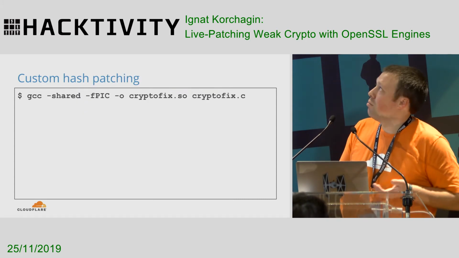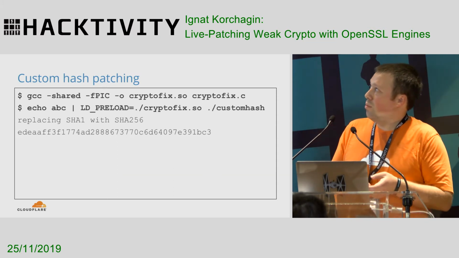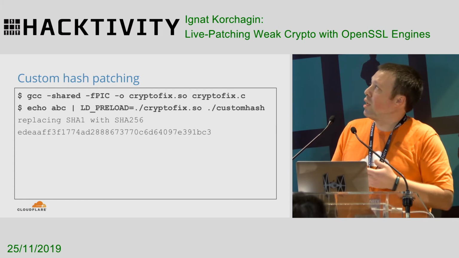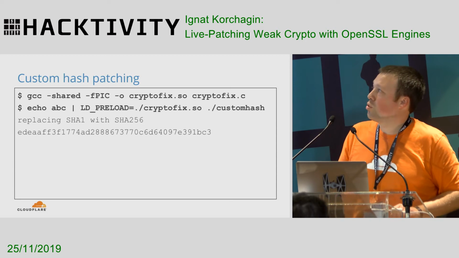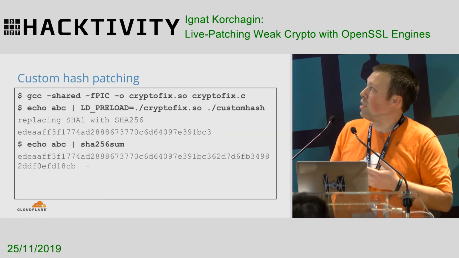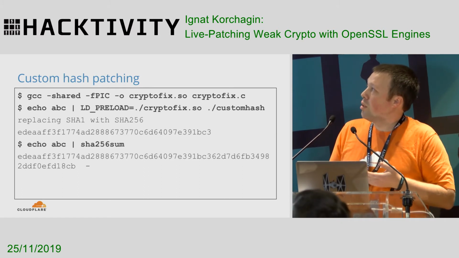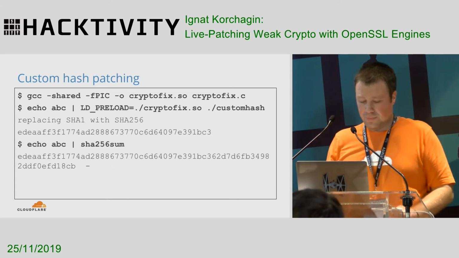Yeah, we can compile this code, and now we can call our proprietary tool while preloading our binary, and we will see that we're actually replacing SHA-1 with SHA-256. We can also compare it to a well-known implementation, and you will see that we're actually calculating SHA-256, but cut to 20 bytes as expected.